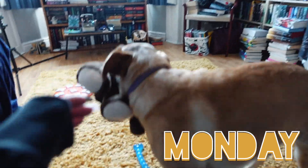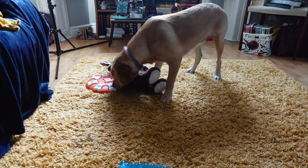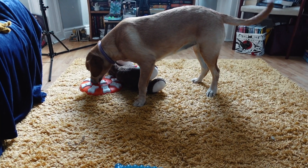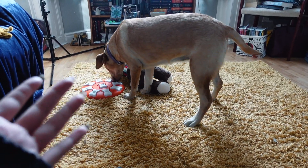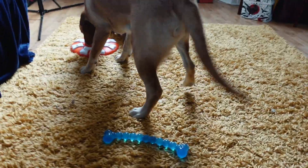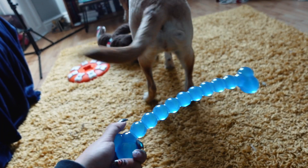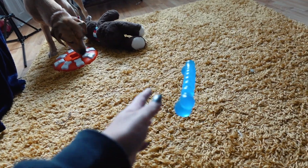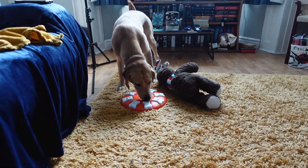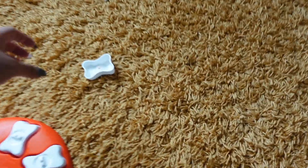Today we're starting to transition Bree from the living room and kitchen to also extend her area to my office. So I've got some new toys. I could only get Christmas toys so we now have a massive reindeer and also what look like anal beads — apparently it's a really tough chew toy. We also have a treat puzzle out, and she grabbed the chicken straight away. Has she got too many toys?